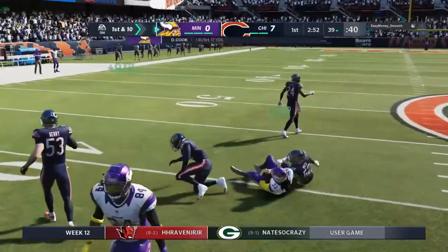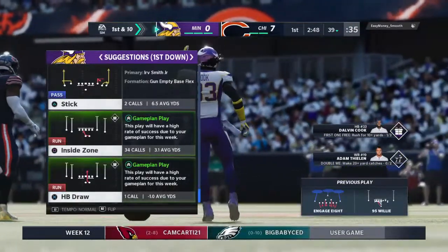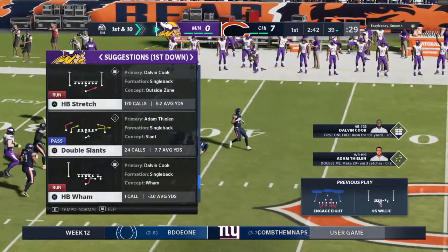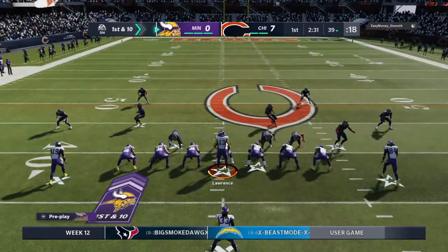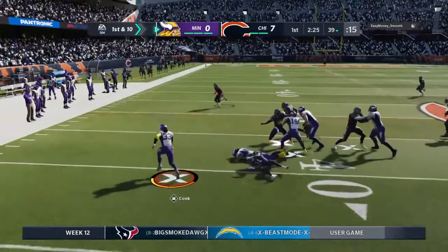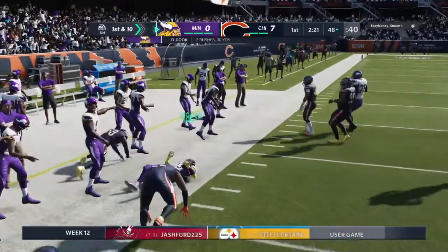This one just shy of the 40, down at the 39. Successful start to the drive, 17 yards, and moves the sticks. Well, how many times do we say in this game that speed kills, and it does it in so many different ways? In this case, you got a back who's quick and shifty, can make moves, make people miss, but also gets to and through a hole before it can close down. That's some of the benefits of that speed, not just outrunning people in the secondary. That led to a really nice game.